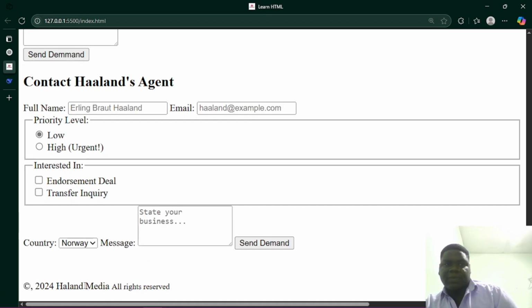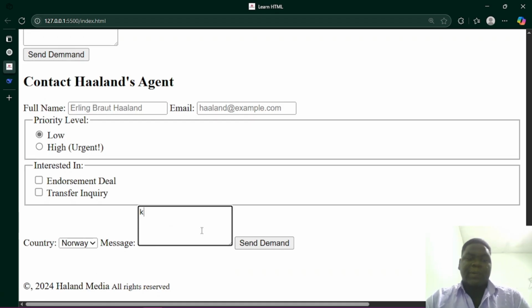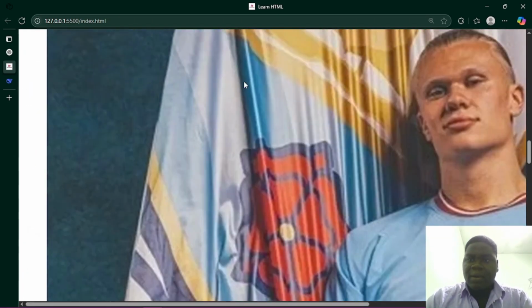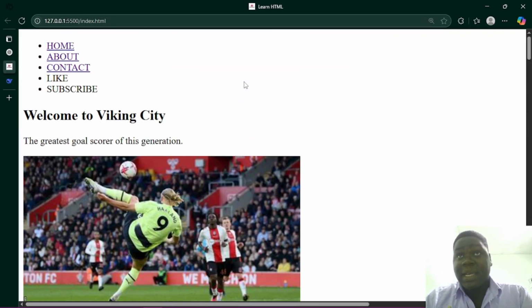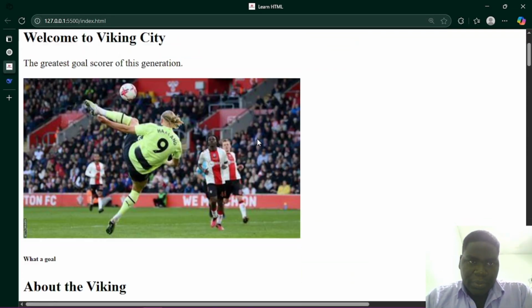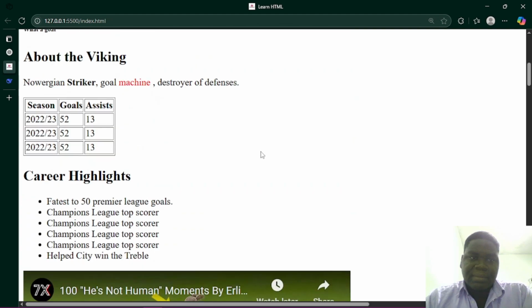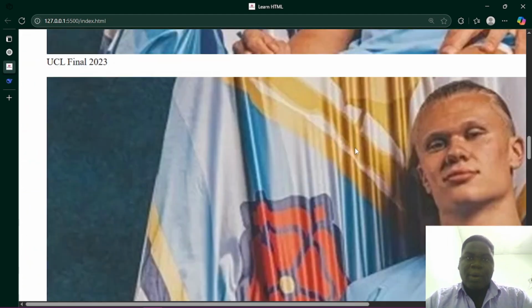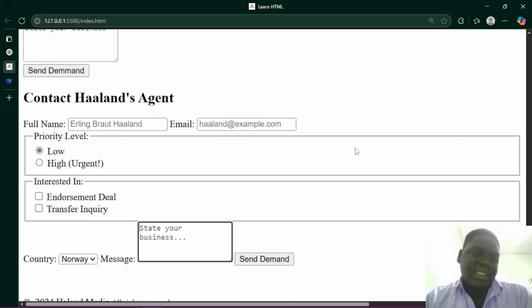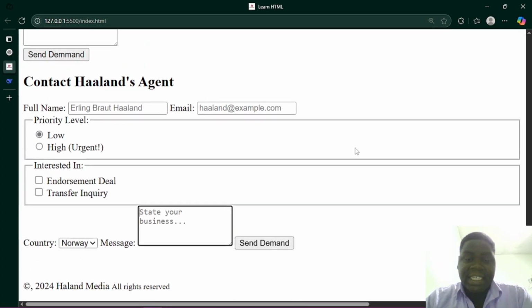You see 2024. Now I know all of this looks very ugly right now, but our next session is going to be styling. We're going to style all of this up and make it look, by my standards, not really beautiful. We are not going to do anything crazy, but at least we'll make it presentable. So I hope this HTML session has been a blast. Watch out for the CSS section.